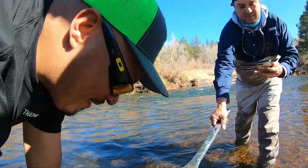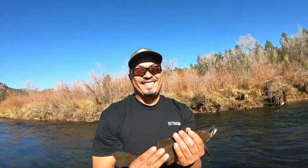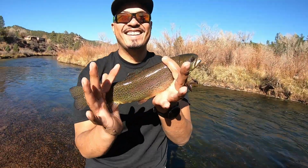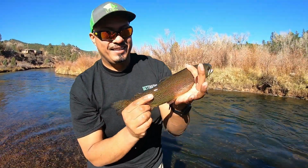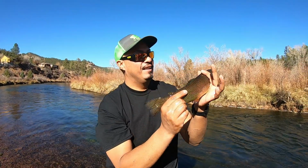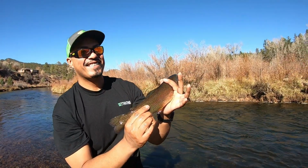All right, Juan's got the biggest one so far. He set that hook on a trout. Man, look at that trout. Look at those colors. Look at that. That is a Colorado trout. So this is what kind again? Cut bow. Cut bow. Look at that.